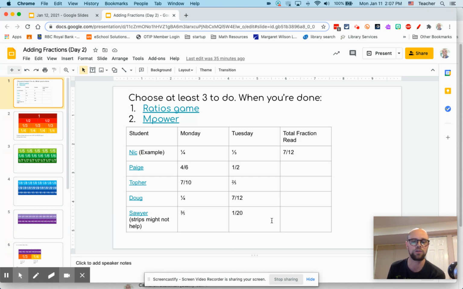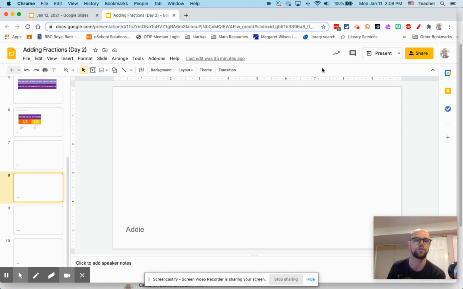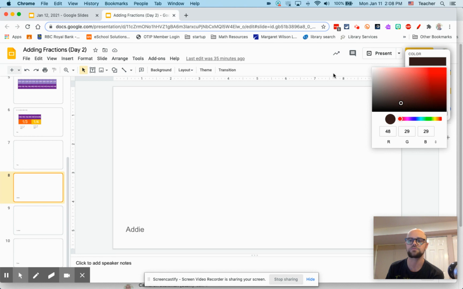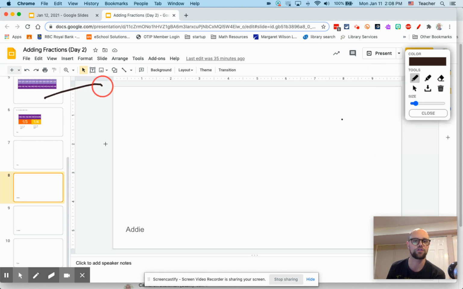So Sawyer's going to have 3/5 plus 1/20. So let's do that. Here's how PageMarker works. You install this extension. It allows you to pick different colors, whatever. And then you can write right on the screen anywhere you want. You can blow it up anytime. So we said that Sawyer had 3/5. And this is what my students are saying, 3/5. And we know that he's adding to also 1/20.